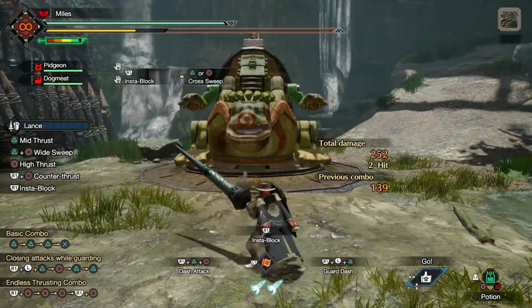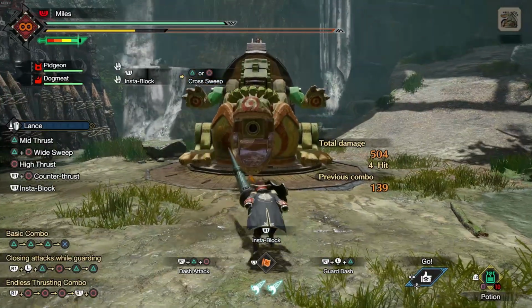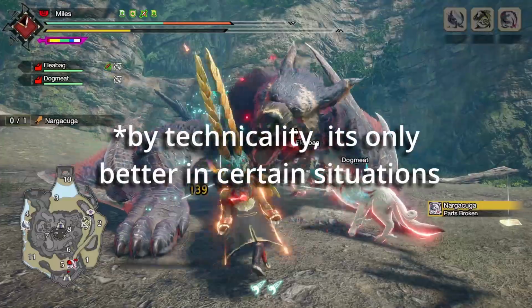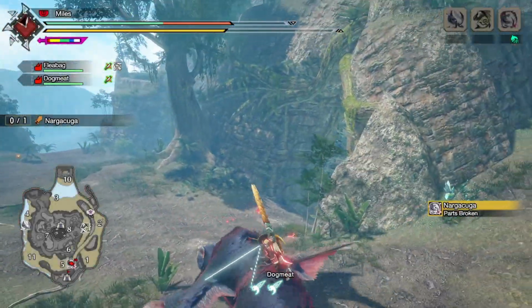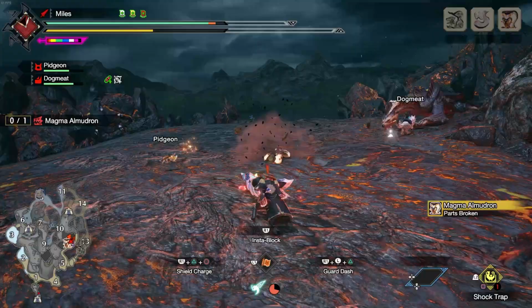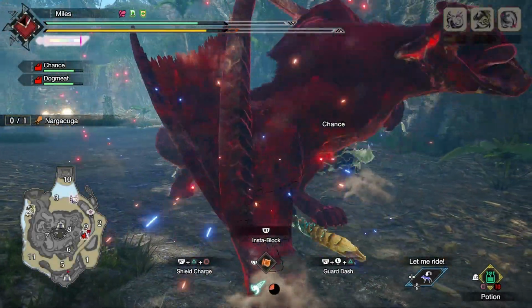Moving on to the biggest winner of the transition from Rise to Sunbreak, Cross Slash has gone from a move that I would not recommend you using to being arguably the single best attack Lance has access to. There is only one move that has a higher DPS, and we'll come on to that in a second. But unlike that move, Cross Slash doesn't consume a wire bug, which is crazy good. The only flaw is that it's also unspammable, as you have to insta-block something to use it.